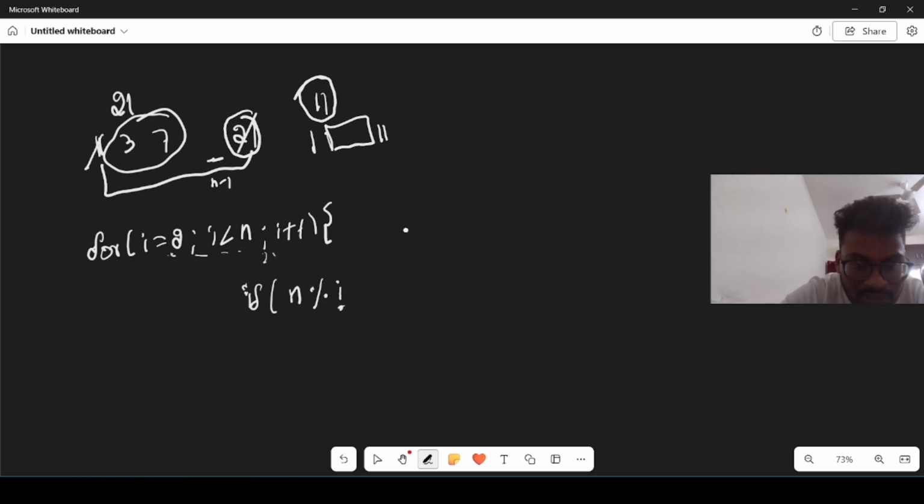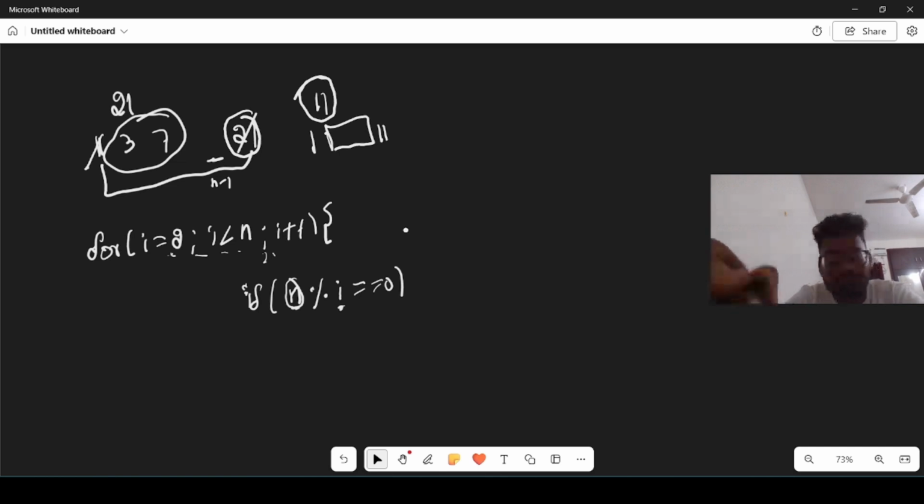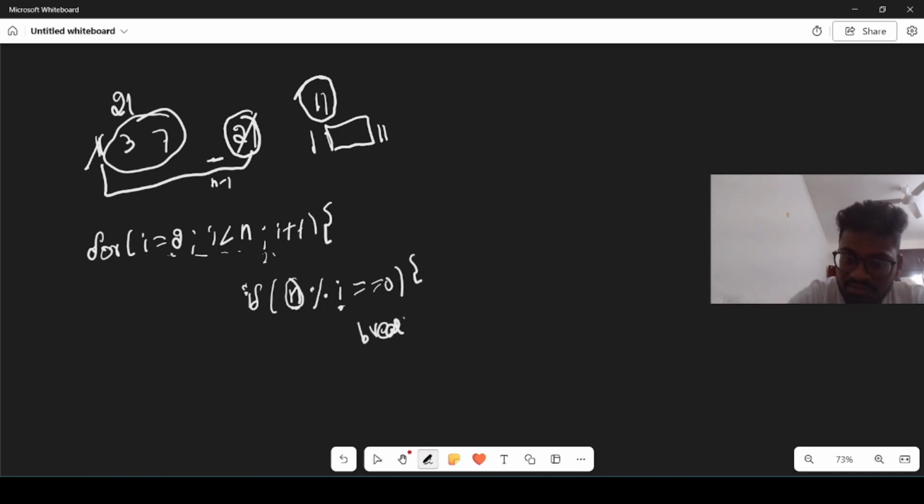If even one number can divide n and give remainder 0, then it is not a prime. So simply break that statement and write cout, it is not a prime, right?